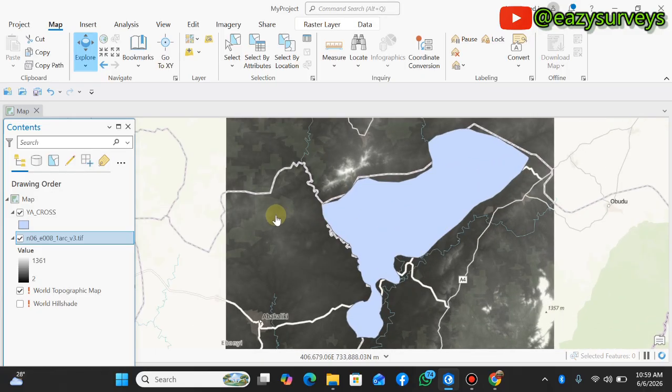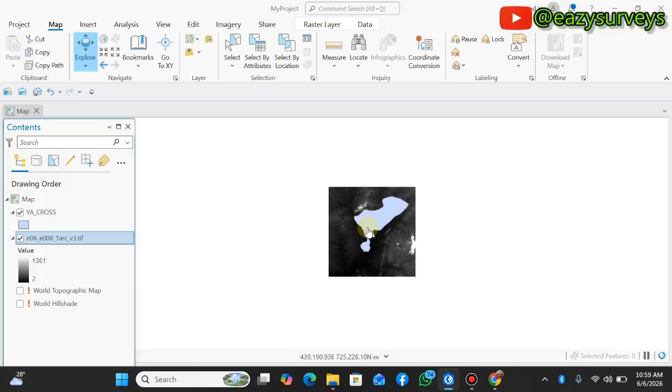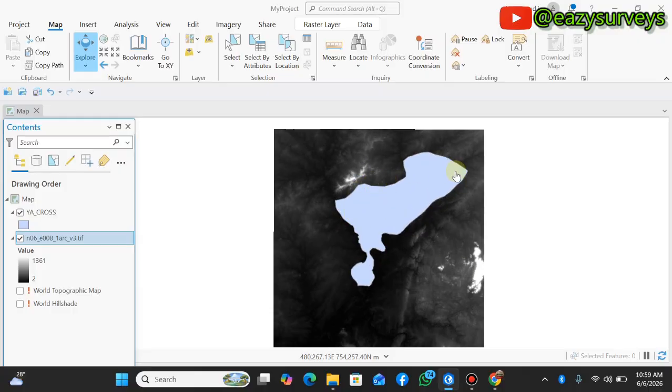So you can see this is my elevation data. Let me just check the base map. Okay, so this is my shapefile and my elevation data.